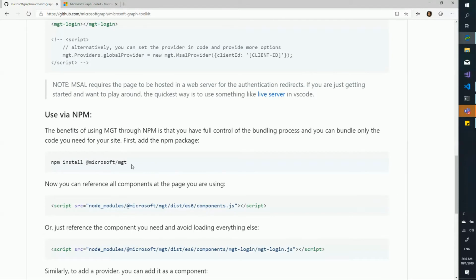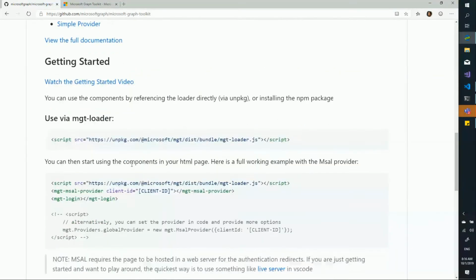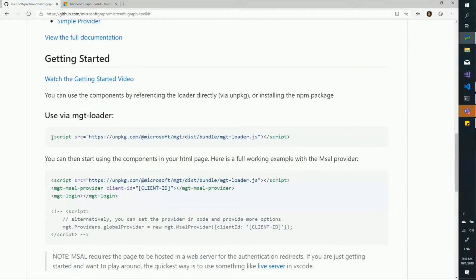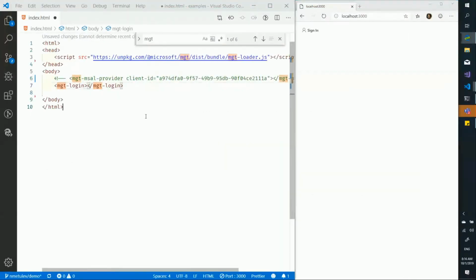Now, the easiest way for me to demo this is using the script tag, so I'll be using that in my demos today, but everything I'm showing you today can be done both with the CDN and with the npm package. So first things first, here is a simple HTML page on the left side that I already added the script tag to, the same script tag I got from the GitHub page.